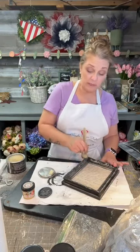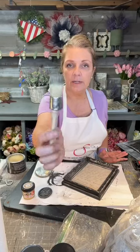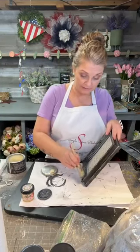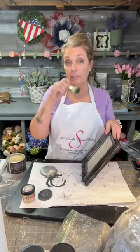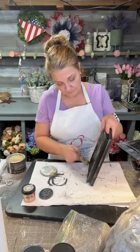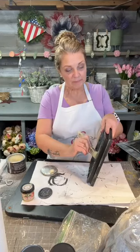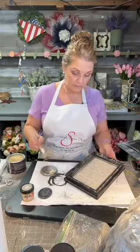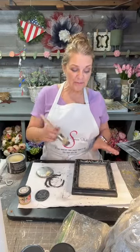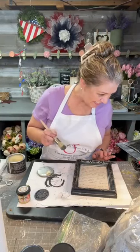Again, DIY paints are heavily pigmented. The reason I do not dip into my can is because then I would contaminate my clear wax. So I'm using what's on the lid, and then I will wash my brush after I'm done here, because this is my clear wax brush. I don't want to get it out the next time I use it and use clear wax on green paint or yellow paint and the black come off in it. So yeah, I will clean it.